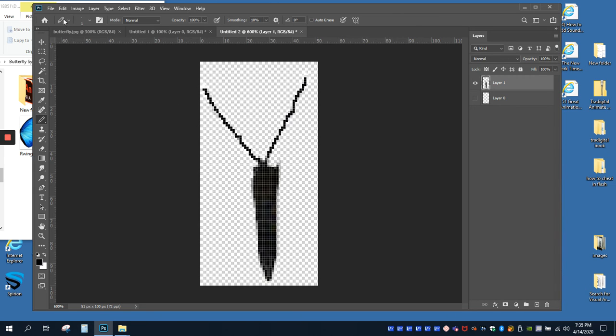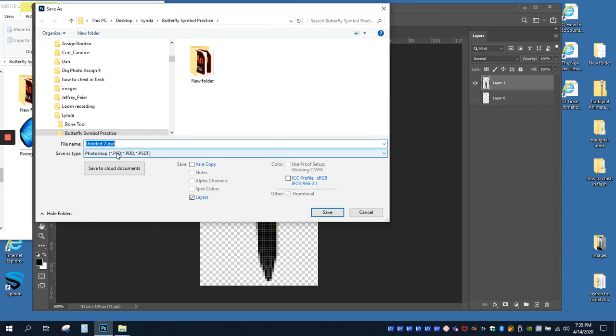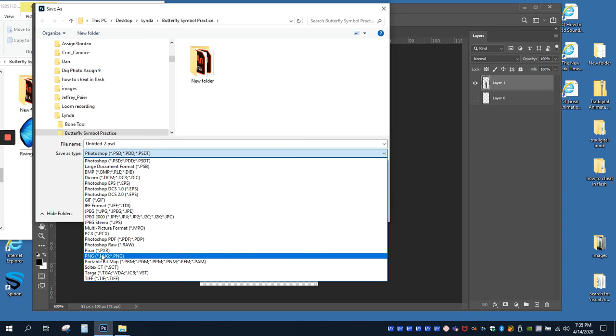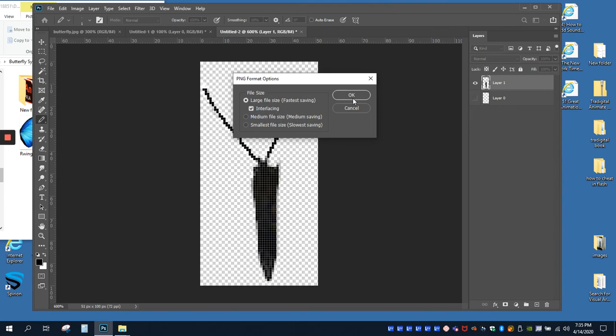So go up to File, Save As, and we're going to save it as a PNG. And this is going to be named Body. Save. Okay.